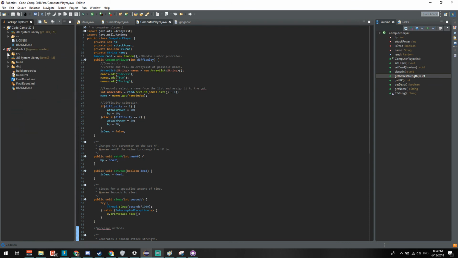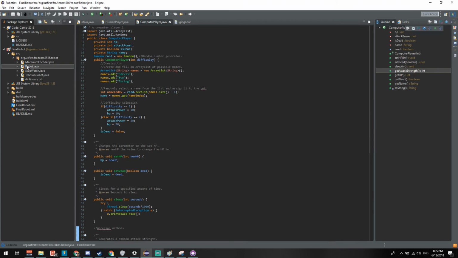Okay, what do you want me to do? You want me to do something from there? Because I don't know what to do then. Okay, you should see in the left column under your Package Explorer something that says Final Robot. Final Robot? Is that right? No, I didn't see a Hyperion folder, but I found a folder that said robot, so I went with that one. I don't know if I didn't do it right or something.